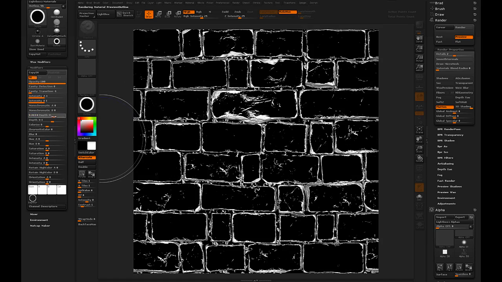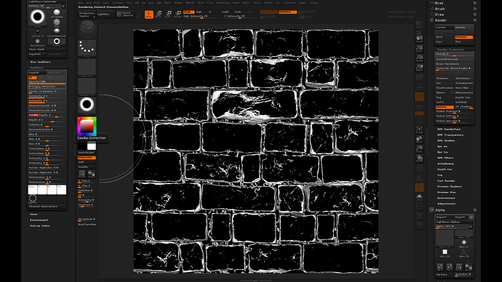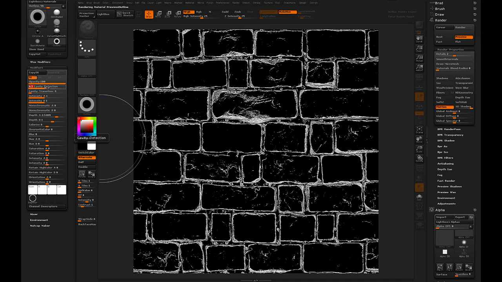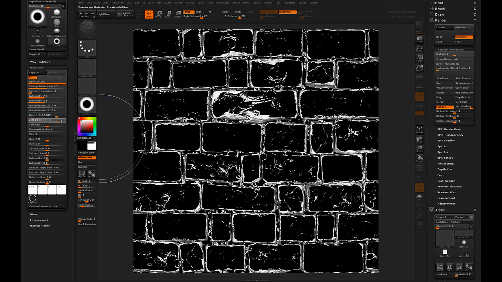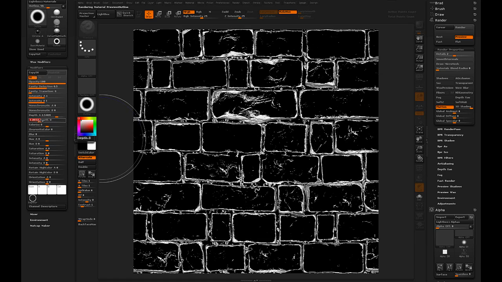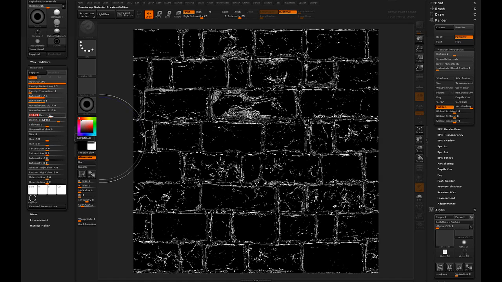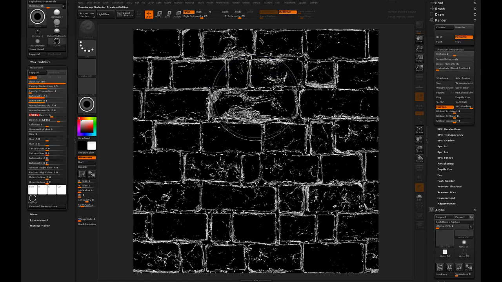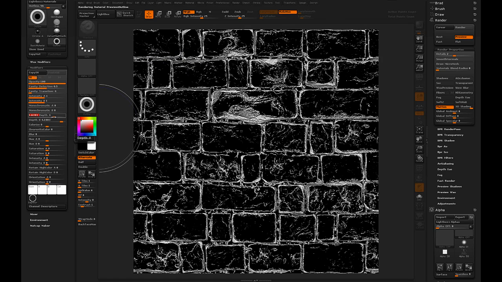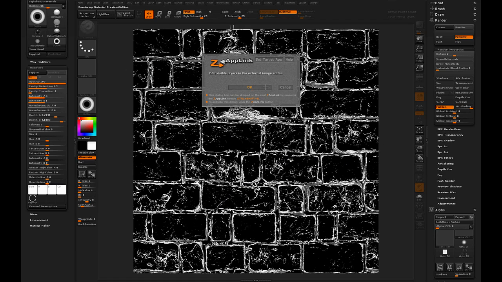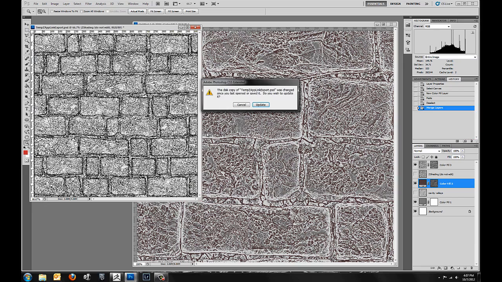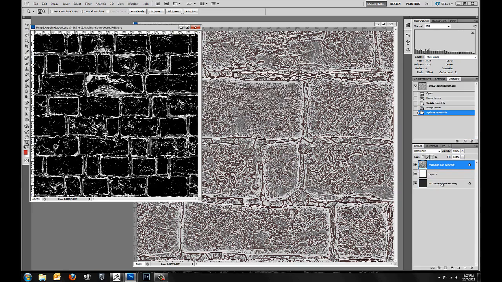But you could create a little bit of a subtler mask by bringing the cavity detection up a little bit, and now you can start to use depth B, and maybe give that a positive or a negative value. And you can start to get varying degrees of alpha at these edges. So right away you can start to get a decent sort of cavity map here. Let's go ahead and just zap link that as well. Sorry, I said cavity map, but I meant to say curvature map.